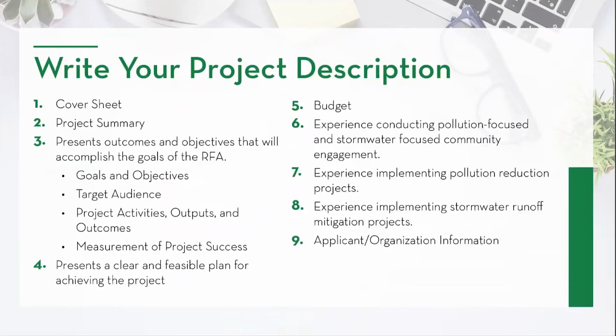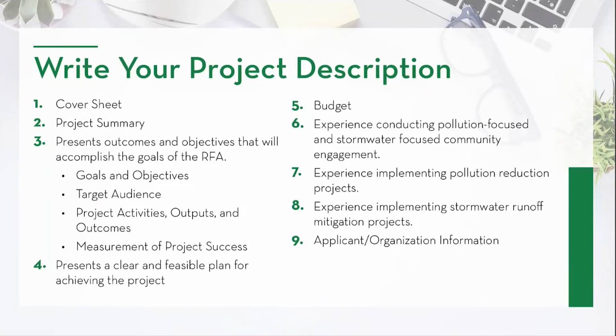So back to this project description. The project description, often referred to as the project narrative, is where you get to narrate to the reviewers clearly and succinctly what your project is about, who it's for, how it will be accomplished, how you will know if you've accomplished your goals, and how much it will cost to accomplish. The DOE RFA states that you should organize this 10-page section of your application in sections that follow the order of the criteria of the scoring box.